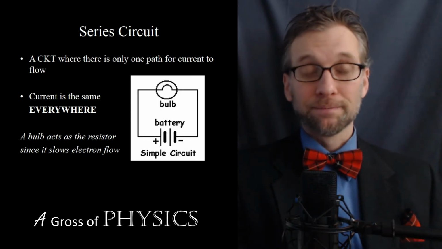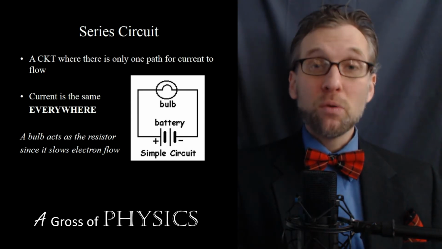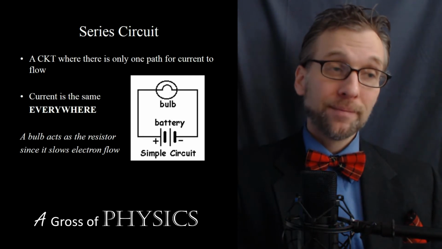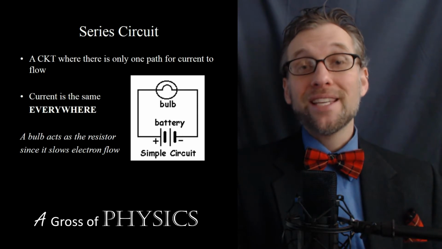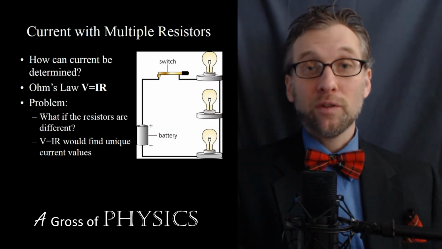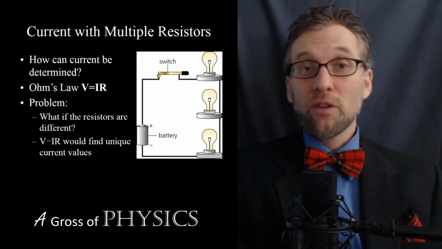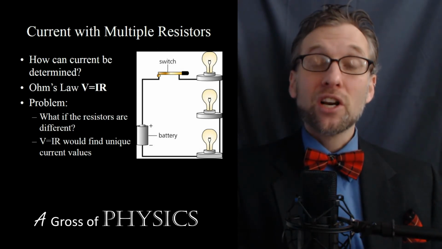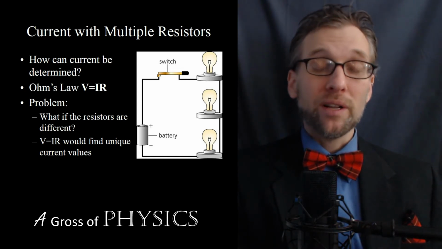Now, what we're going to talk about is how to use V equals IR in order to calculate different characteristics of the circuit. When you have a series circuit, the current is the same everywhere in the circuit. That's because there's only one path for the current to flow. It's as if there's one river and all of the electrons are in the same river, and they're all traveling at the same rate. So how do we find the current flowing through the different resistors or components?